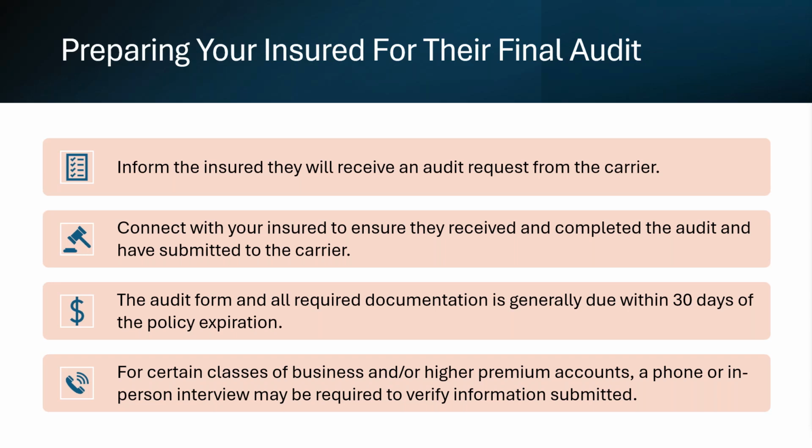For example, let's say an insured has an annual policy with AmTrust and it's a May 1st, 2024 effective date. And it cancels midterm because they don't pay their monthly bill. So we don't have a market any longer and the insured replaces coverage elsewhere. Even though they're no longer insured by AmTrust, they still had a policy in place, whether it be for a month, 2 months, 7 months, whenever that policy had canceled. So the insured is still going to be required to complete a final audit from their effective date of May 1st to the date of cancellation.